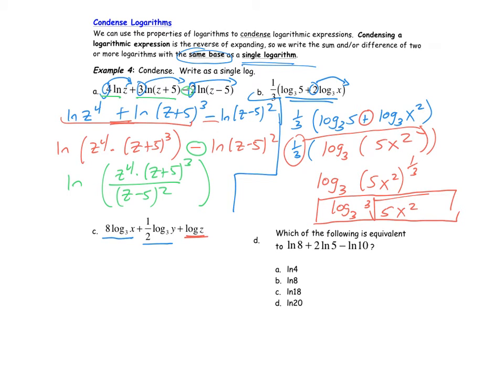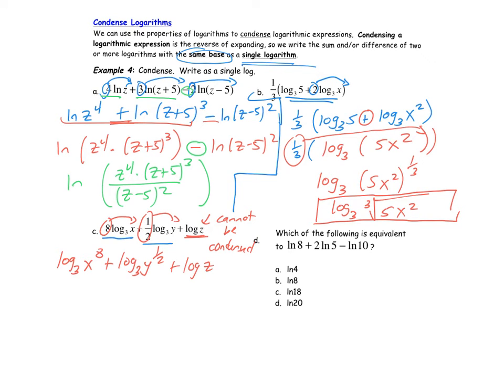And it's important to note that you can only condense logarithms with the same base. So log z is base 10, and the other ones are log base 3. So log z cannot be condensed, this particular term. So we're going to just leave that on its own. It has a different base. So I'm going to work with 8 log base 3 of x plus 1/2 log base 3 of y. The coefficients in front become powers. So we're going to have log base 3 of x to the 8th plus log base 3 of y to the 1/2 plus log z, which cannot be condensed with the other two.